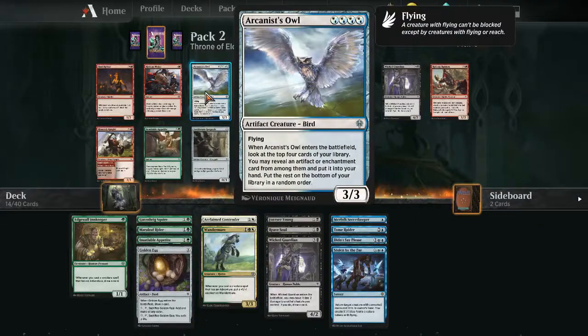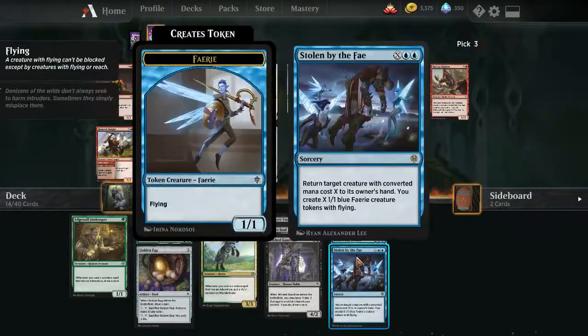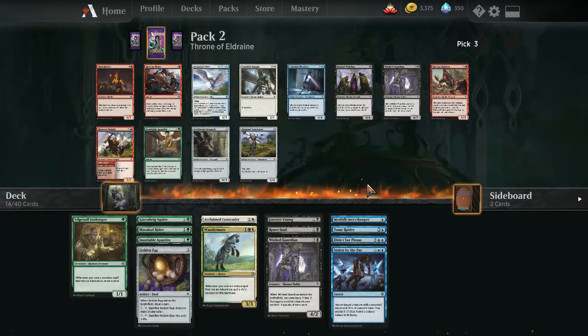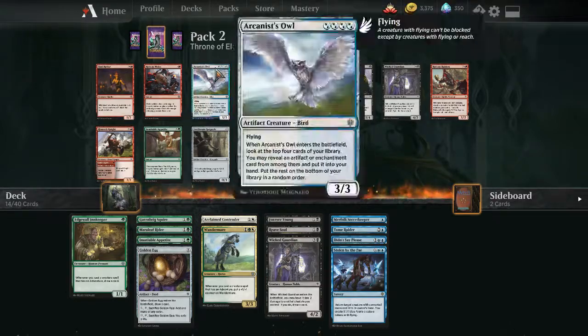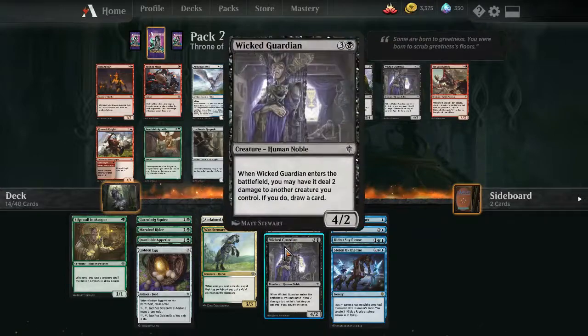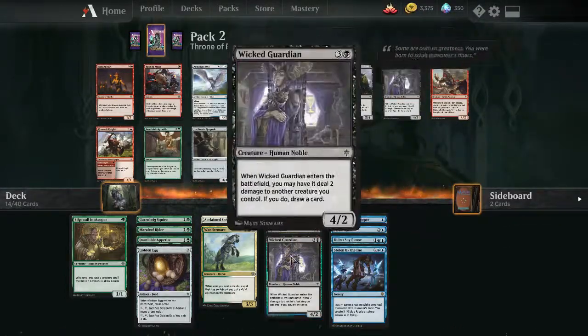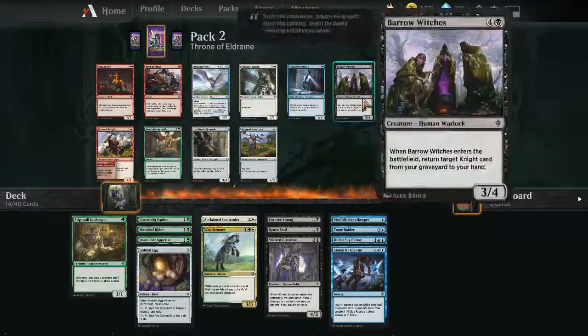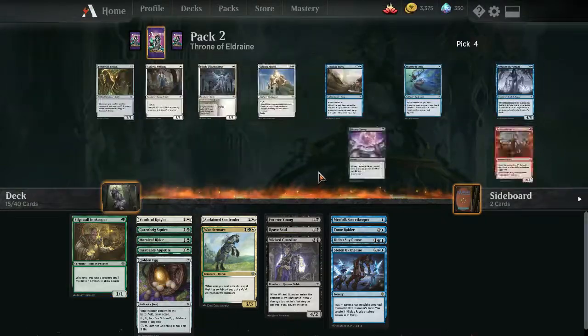How likely is it that we cast Arcanist Owl? We just have to be heavy blue for the most part. We did take Stolen by the Fae, which I really do want to cast, but it isn't really a card you want to play in, like, green-blue, for example. So maybe I'm just going to take the Youthful Knight. I don't think we can move into black at this point, probably. It might just be too late. It's still possible that I might move into black-blue mill, but none of these cards seem too exciting. Let's take a speculative Youthful Knight.